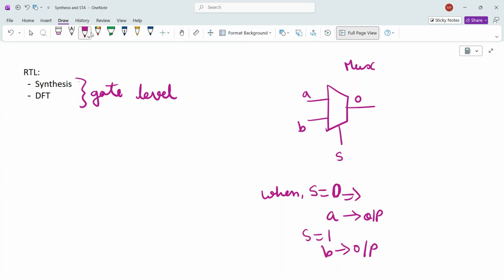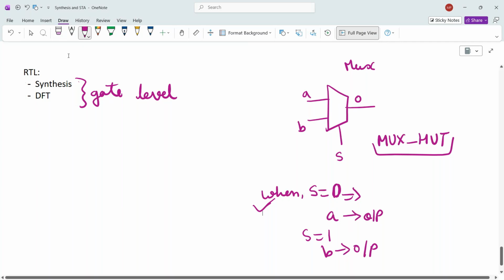Your physical design tools are not able to understand all these things. They will understand it if it is something like mux underscore HVT. This is nothing but a gate level netlist. The tool is not going to understand what the behavior inside it is. So that is what we are changing, this behavioral code into the gate level netlist. That is what is happening in synthesis.